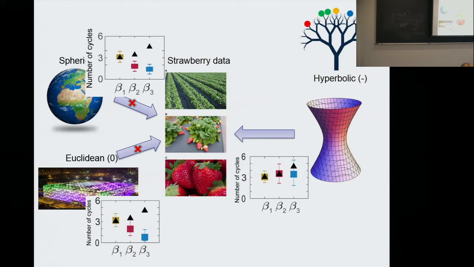Can you explain what you mean by hyperbolic geometries approximating trees? In what sense? In the sense that both spaces expand exponentially. Suppose you have a branching process, then the number of nodes that you can find within a circle of a certain radius is an exponential function of the radius. And the same thing is true in hyperbolic geometry: the distance and the radius scale exponentially. It turns out, to my understanding, that it doesn't have to be purely a tree structure. It can have some loops, but as long as it's approximately a tree, it will match the underlying topology.